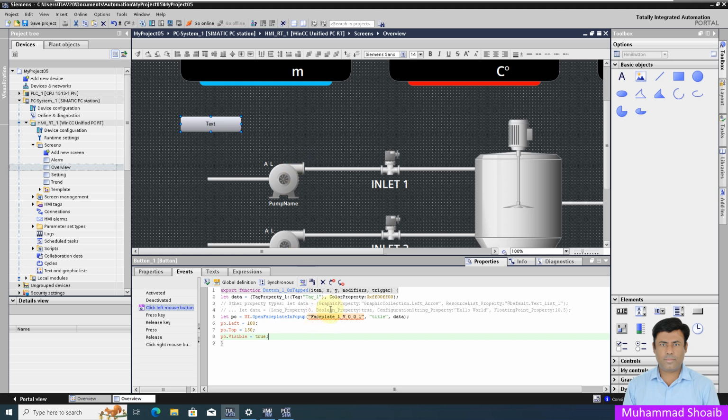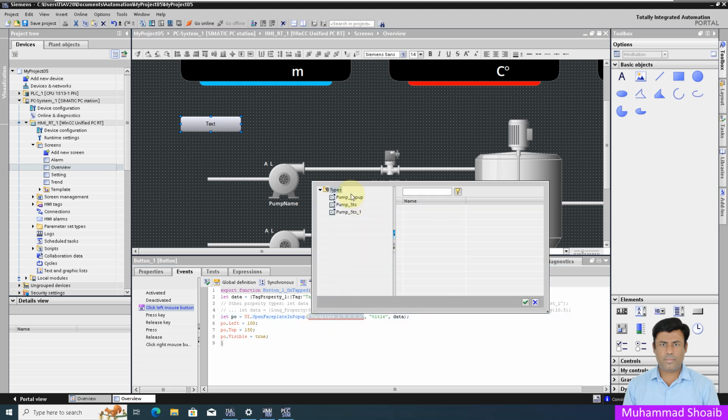So let's configure it. So first we have to configure which faceplate we want to use as a pop-up. So I will select this and press Control J, and then we will select this, the one we just now created, from pop-up and then version and click OK.